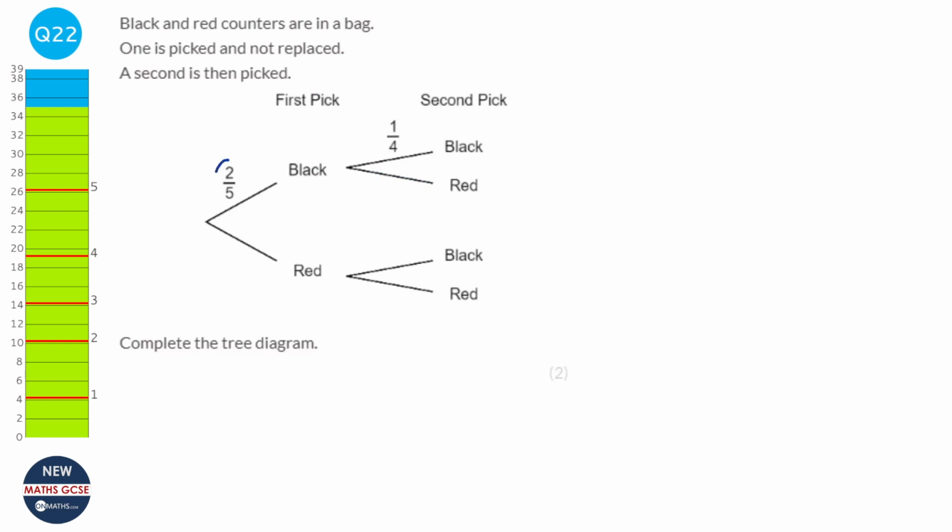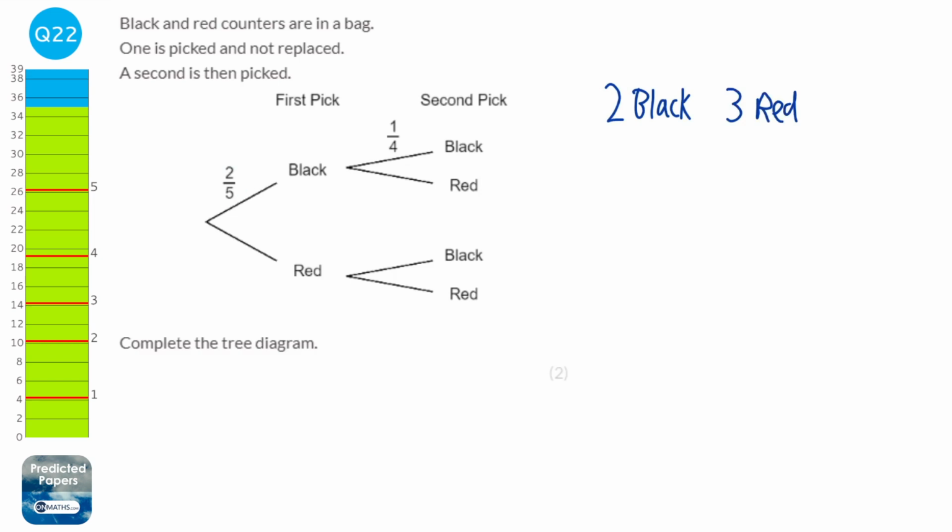So we need to first of all work out how many black and red counters there are at the start. Now if you look at the fraction of the probability of picking a black, in your first pick it is 2/5, and then the second pick is 1/4. So you can see that there's one less at the numerator and then one less overall. So that means we can conclude that there are 2 black counters at the start, and if there are 2 black counters and there's only black and red counters, then there must be 3 red counters, to make up the fact that it's 2/5.